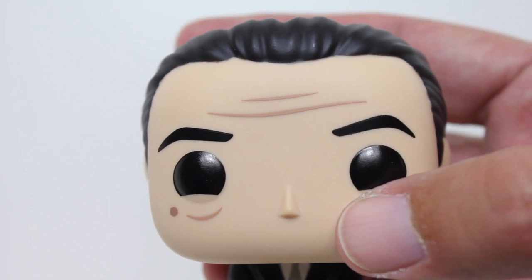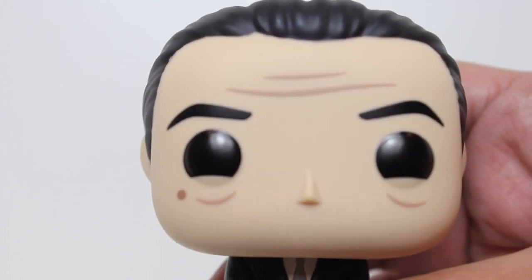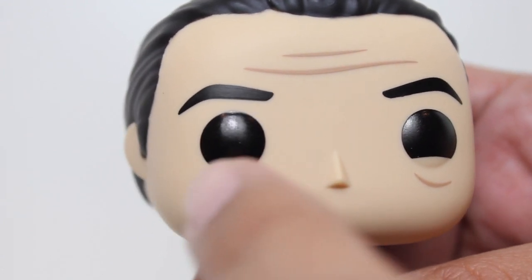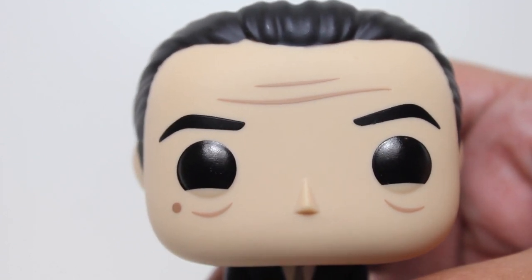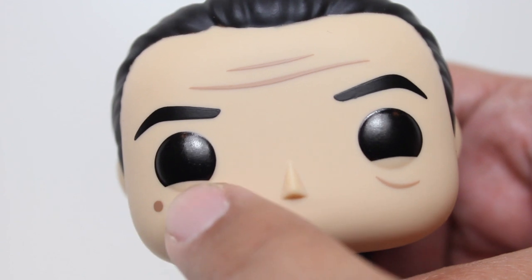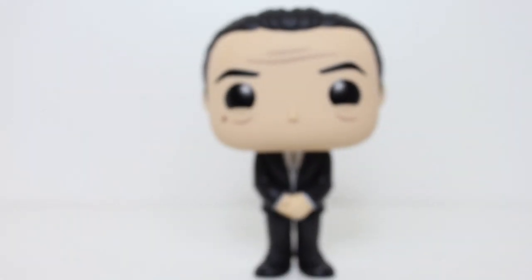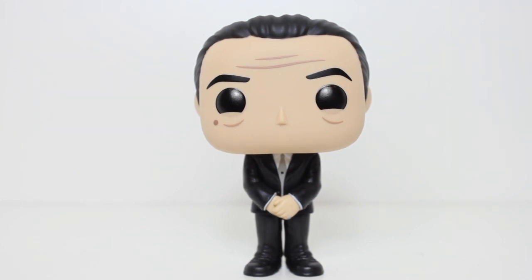And then the head, I think, is great. The hairline and the overall hair design is perfect for Jimmy. But the face is where this thing really excels. I would never say likeness when it comes to popified designs, but they got the little mole on the side there. Because Jimmy's a little bit older than Henry and Tommy, not just the age lines of the wrinkling of the forehead, but the little lines right there where they don't fully paint the eyeball to imply the cheeks or the lower eyelids. Like, that's so De Niro looking. I know it's a pop, but it's so De Niro when you look at it on the shelf. Anyone who even does an impression of Robert De Niro, they squint their eyes when they do it. So I think that's great.